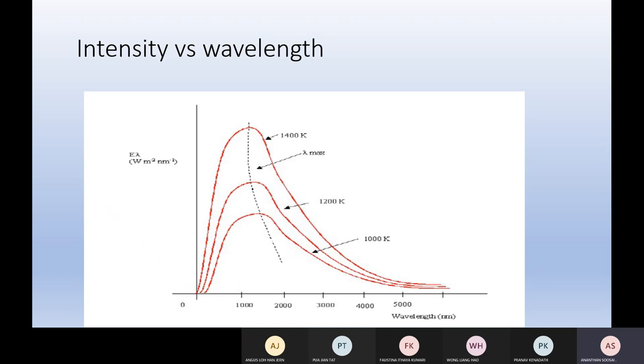So, can we find the temperature of any star by using this law? Lambda T is constant. If we know the peak wavelength of that star, then we can find its surface temperature. To find the peak wavelength, of course, for a star like our sun, you get all the EM radiation received and use the graph to find the peak wavelength. Then lambda T is a constant according to Wien's law, so the surface temperature of the star can be obtained.